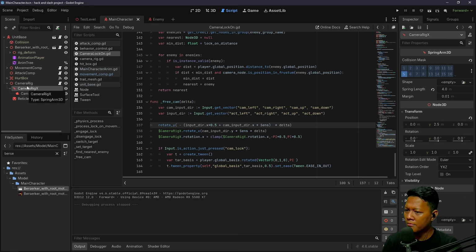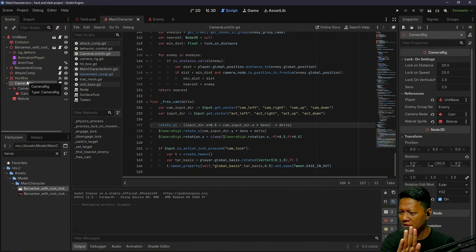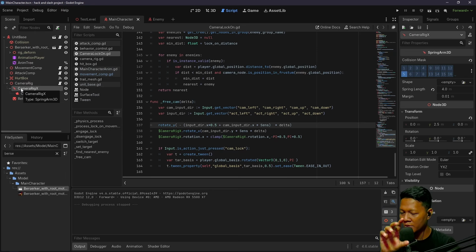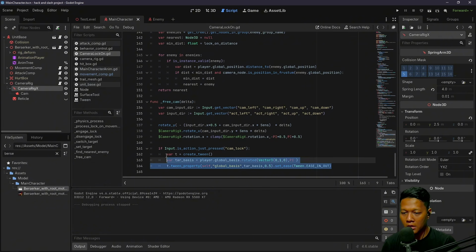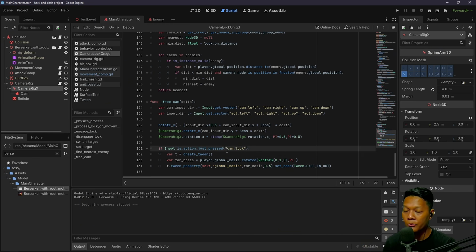And I think you need to make the Y the main axis or the first node, and then the X is the second one, because it will affect the feeling of the camera rotation. Then after that, if there is an input left and right, in the X axis, then you just rotate the main rig, and the rig X rotates up and down when there is the input of camera up or camera down. And then this one is just a reset, basically. If the player hits the camera lock when there is no enemy, the camera will reset. That's the idea.